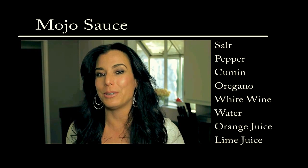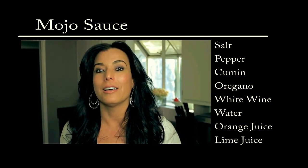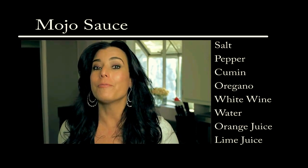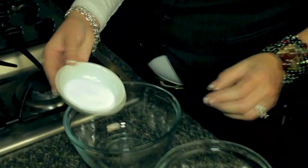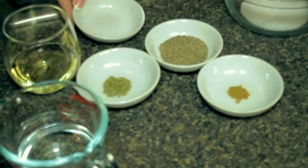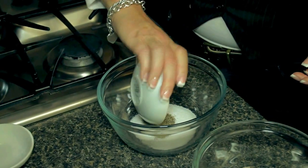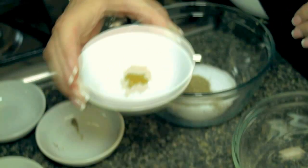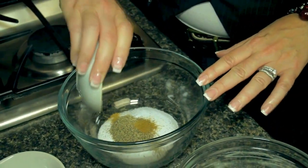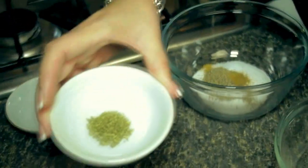The ingredients that I'm going to be using are salt, fresh ground pepper, cumin, oregano, white wine, water, some fresh orange juice, and some fresh lime juice. I'm going to start with 2 tablespoons of salt, a tablespoon of fresh ground pepper, a 1/4 teaspoon of cumin, and a 1/4 teaspoon of oregano leaves.